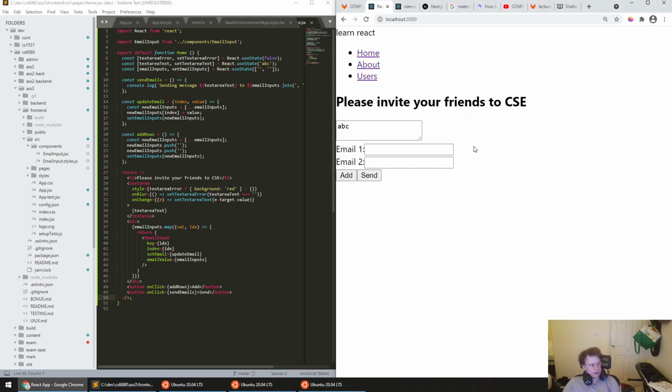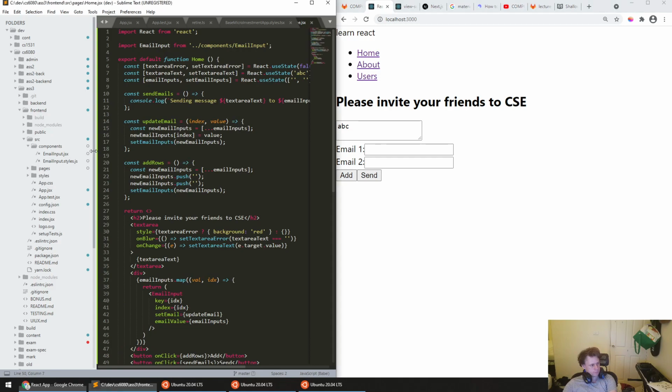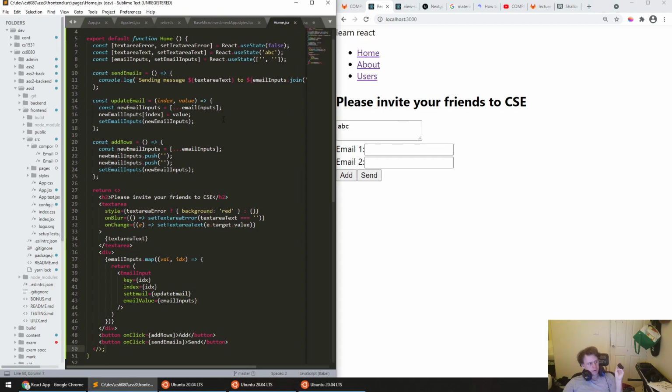Alright, let's have a look at our home component. Remember that this consists of an update email function. Now this update email function is called every single time someone types in one of these inputs.